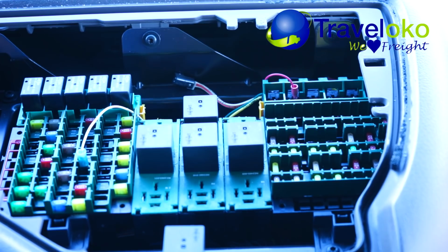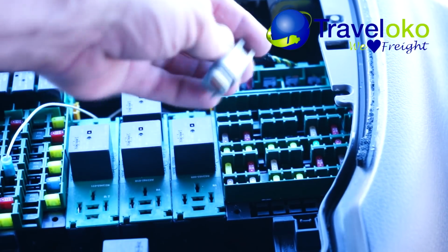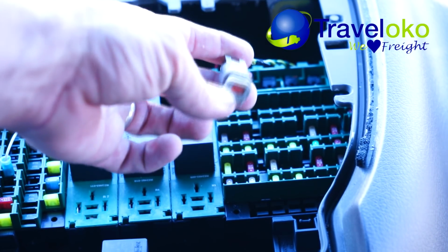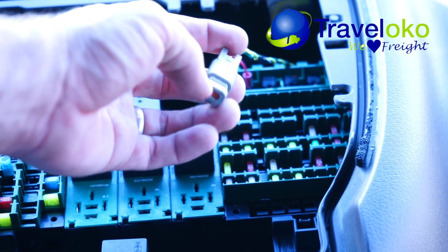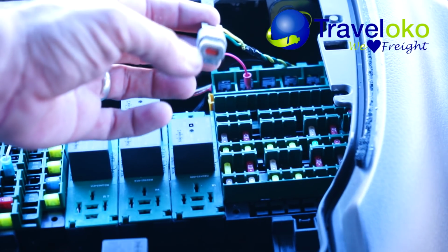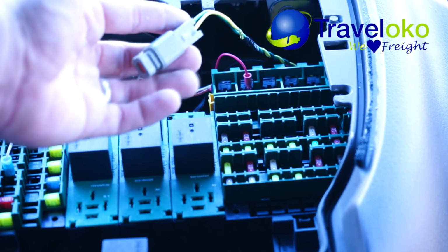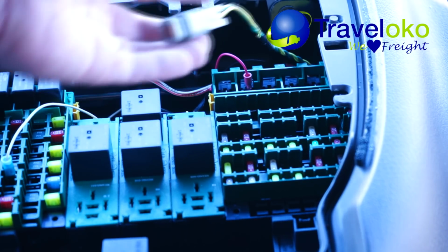Beautiful little fuse panel. Alright guys, so once you take this off, the only wire that you're going to really be looking for is this guy. You're going to remove this resistor from the end, plug in the Keep Truckin cable, and then install this resistor back into the Keep Truckin power cable, connector cable.